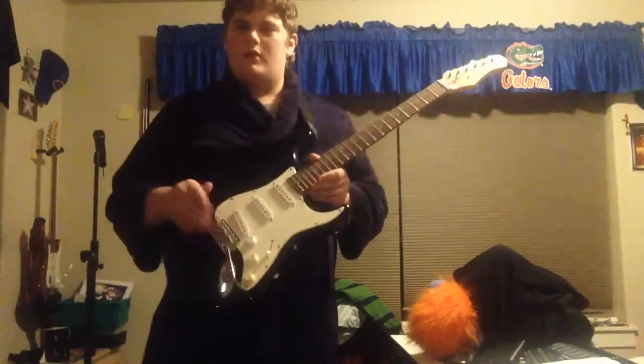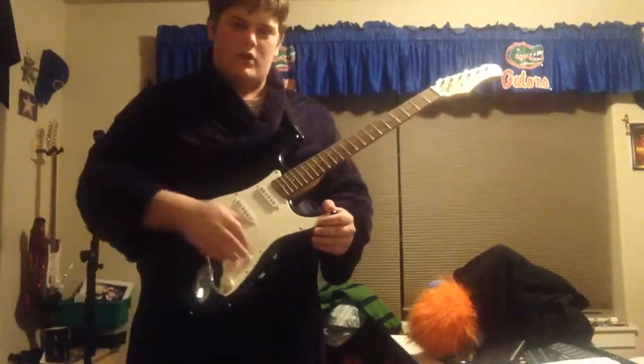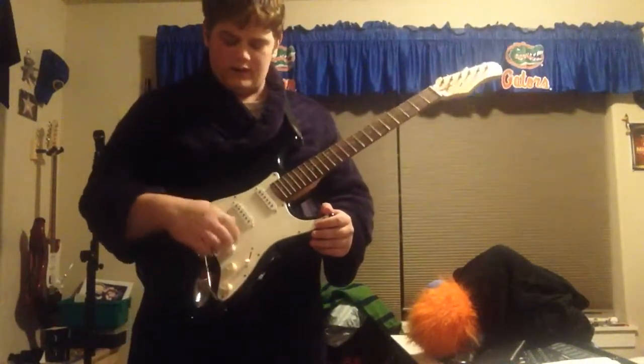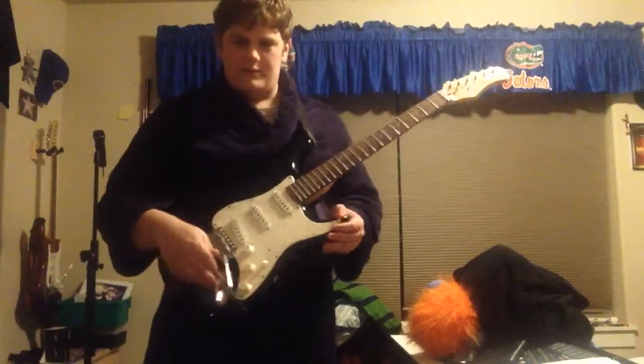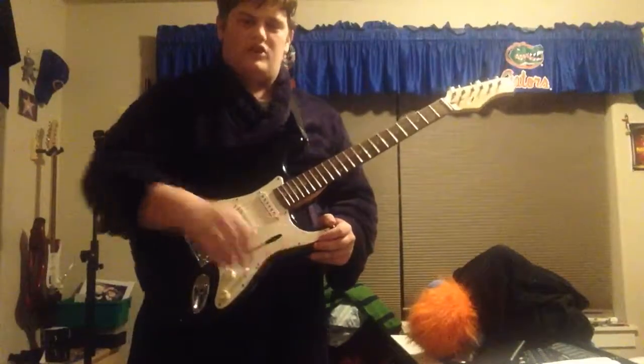But anyway, some of the features on Blackie are the same features as on Brownie. 3 single coil pickups, a 5-way pickup selector, 1 volume knob and 2 tone knobs, an input jack on the top of the body, and a tremolo bridge.